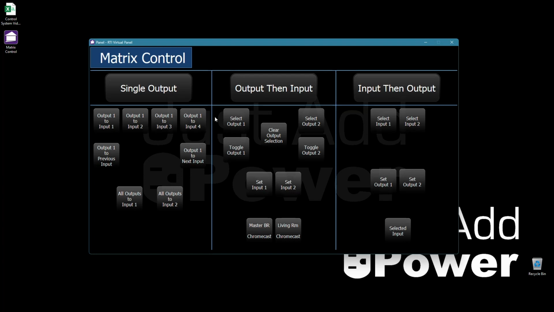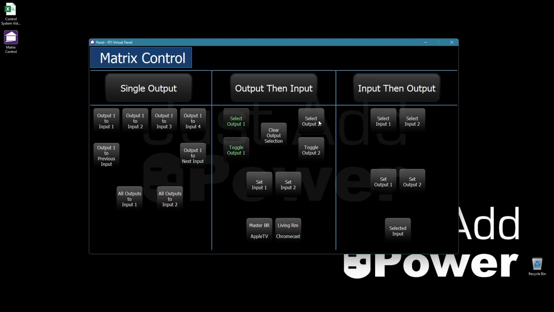So now let's look at the output then input. So right now, let's put everything on the Chromecast. That's source 1. So we're going to select output 1. And see now it's turned green, saying it's selected. If I want to unselect it, hitting the select button, remember, it doesn't unselect. But the toggle will say it was selected. Now unselect. All right, so we're going to pick output 1. We're going to set input 2. There's our Apple TV.